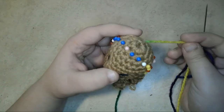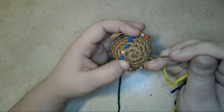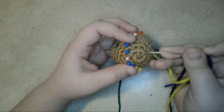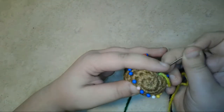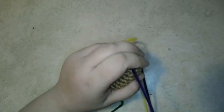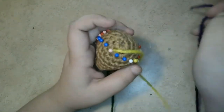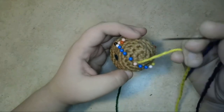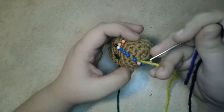For this doll, I'll start at the hairline. So put the needle through to the front of the scalp, where you want the hairline to start. And sew lines all around the hairline, keeping the flow of stitches the same as the flow of the hair all the way around.